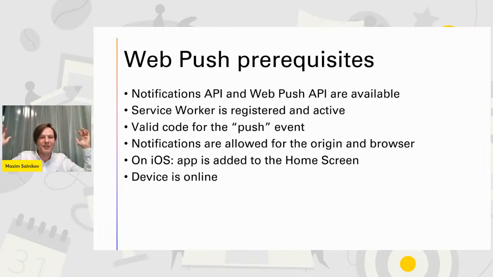And last but not least, a device should be online if you want your recipient to receive the notification here and now. There's no magic channel that will leverage your notifications; it's still about being connected. At the same time, there is some retry period. So if for whatever reason this particular user is offline, there will be extra attempts to still deliver the notification when they go back online. Okay, these are the prerequisites.